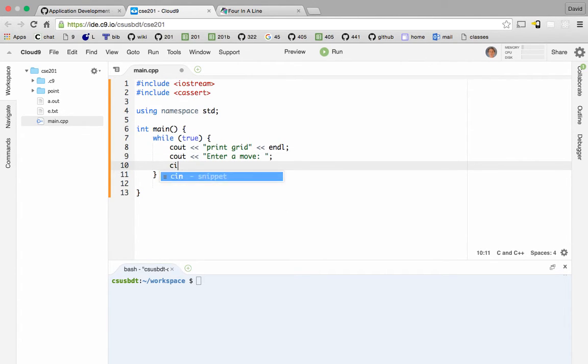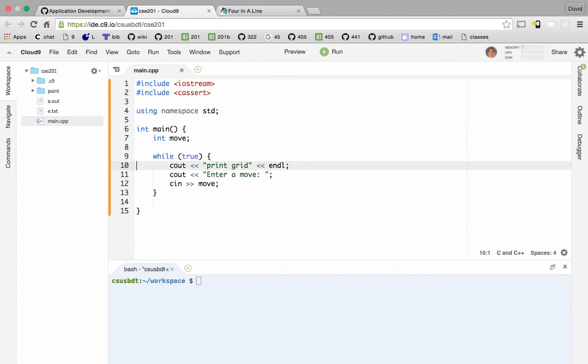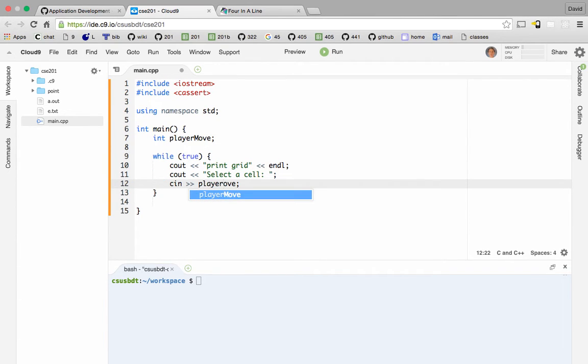And then we're going to enter in the move. And the move will be, say, an integer. So we have a move, or select a cell. How about select a cell? Something like that. We'll call it the move. And we'll call it the player move to distinguish it from the computer move. And then we just do this infinite loop over and over again.